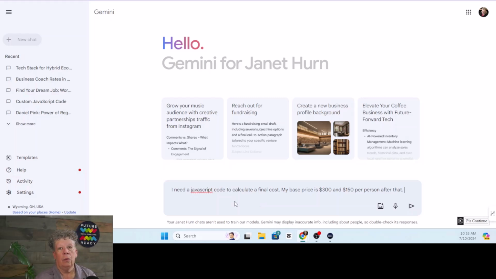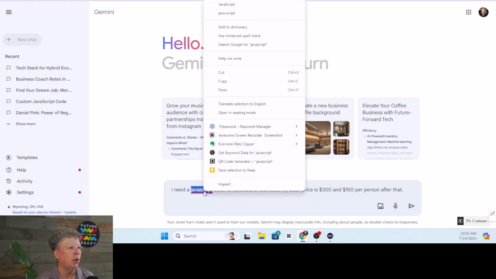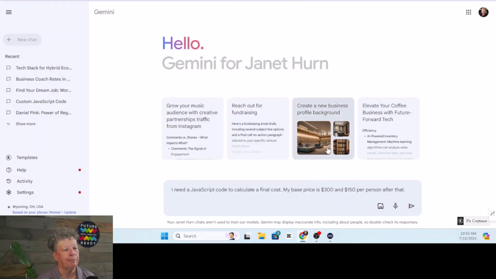All right, so I told it I needed JavaScript code. You can give it more detail and ask it to be a coder. But let's start with that. And this is a chat, so we can keep iterating.